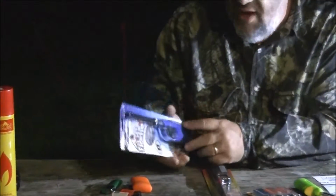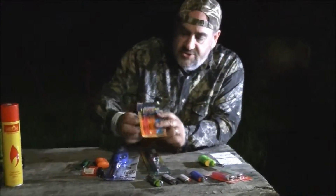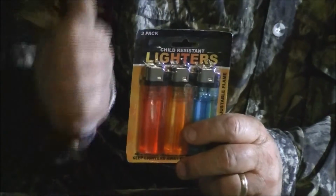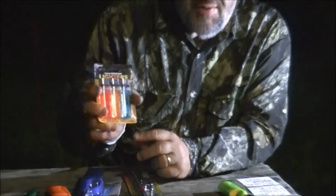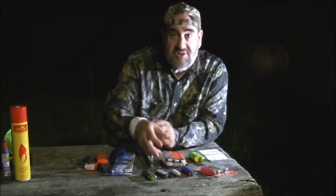That's another thing too. A lot of these, like this one here, this type says child resistant. That means you've got to press down harder. I don't always appreciate that when I have it at the house. Yes, I really want this to be child resistant. I have kids over, or when I had younger kids, you really want to have a child resistant lighter.